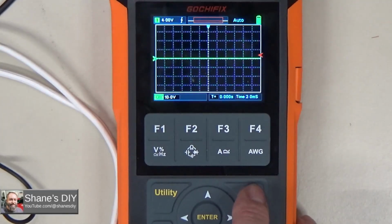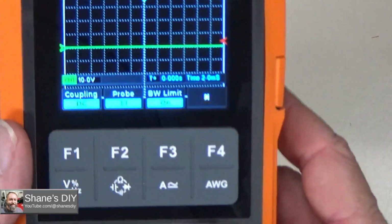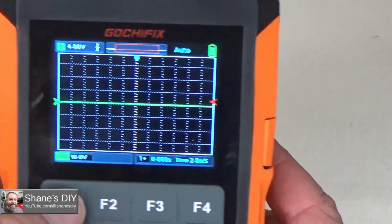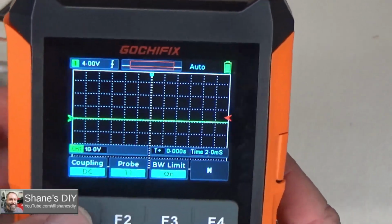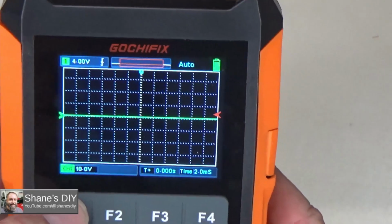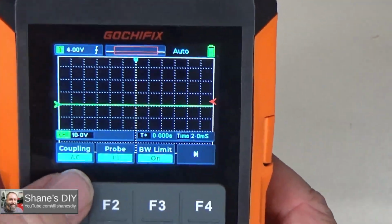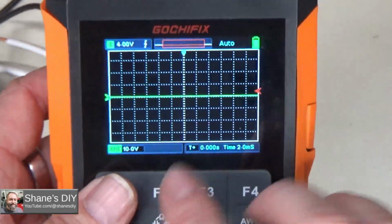And then when you do have the menu up for the particular channel, you can change it between DC coupling and AC coupling. So when you have it on DC, there's also ground, but if you have it on DC, it'll read AC or DC. If you put it on AC, it'll filter out the DC component. No, I didn't have that on the right probe.